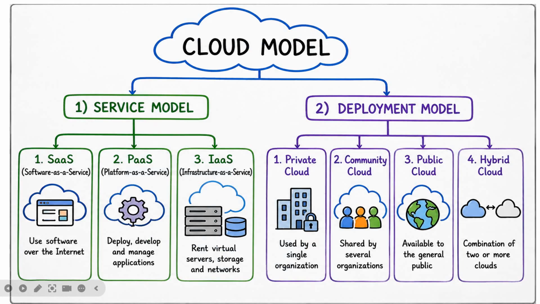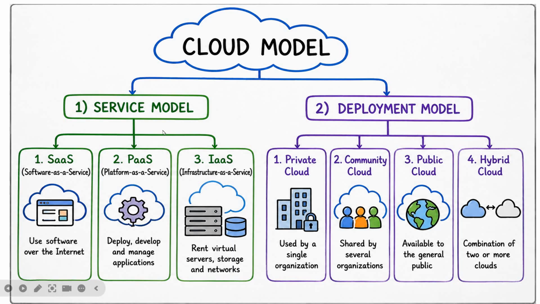It divides cloud computing into service models and deployment models. So here, the cloud models are divided into two types: the service model and the deployment model. The service model decides what type of service is provided. That is, it defines the type of cloud service offered to the user and specifies what resources are provided, like hardware, platform or software. And the users get different levels of control depending on the model.